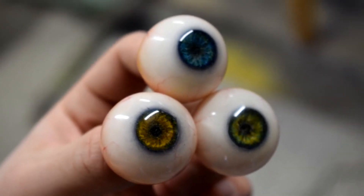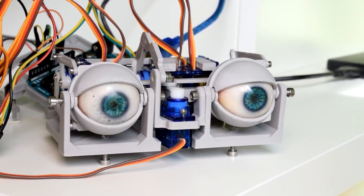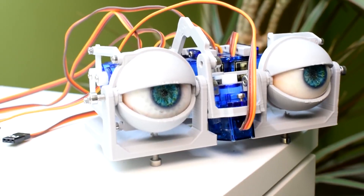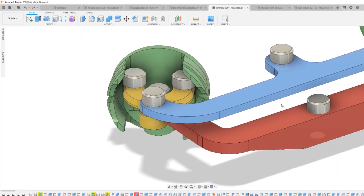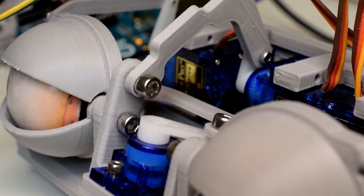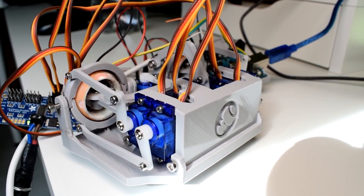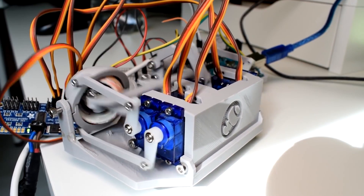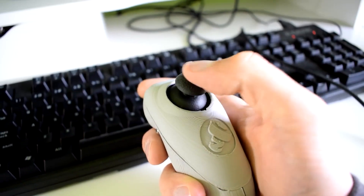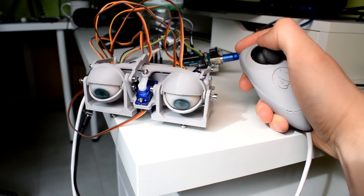In the last episode, I told you about Will Cogley's amazing resin-encapsulated eyeballs for animatronics. Well, he has a new guide up showing how you can use those eyes in what he calls a simplified animatronic eye mechanism. From my perspective, this is one of the best, most completely realized 3D printed eye mechanisms I've ever seen. It's using six servos, and aside from a few nuts and bolts, everything else is 3D printed. He's using an Arduino and an Adafruit servo board to drive it all, and what's especially cool is that he's designed and shared a 3D printed remote control that you can use to puppet everything like a pro. Go check it out.